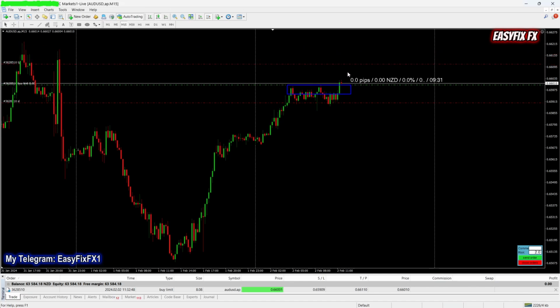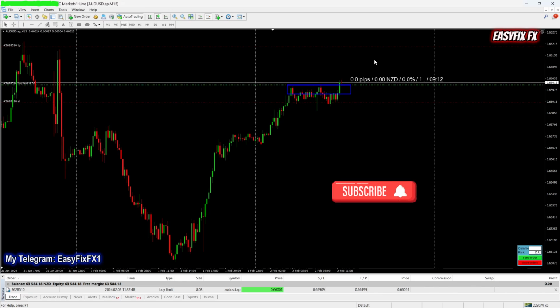I can go for a 1 to 1. But in terms of risk to reward, remember, guys, there's always going to be trades that you lose. So you want to always aim for more when you win than when you lose. Over a series of trades, you're always making more money because you're always aiming for a higher target. What I normally do is at a 1 to 1, I will scale out.